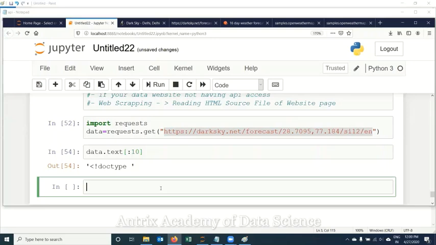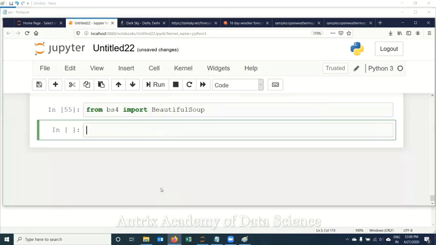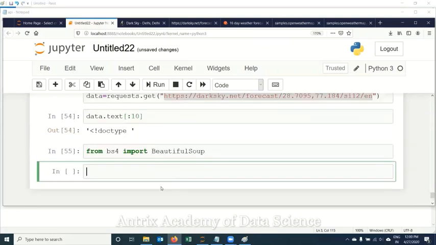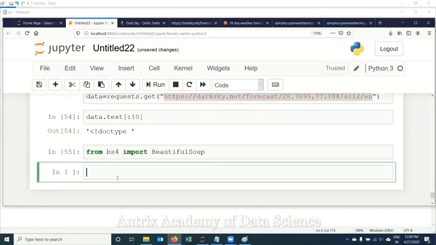For getting further data access, I have further options. First and foremost, most important thing, we have to import BeautifulSoup from bs4. That's a package; if it's not there, you can install it.